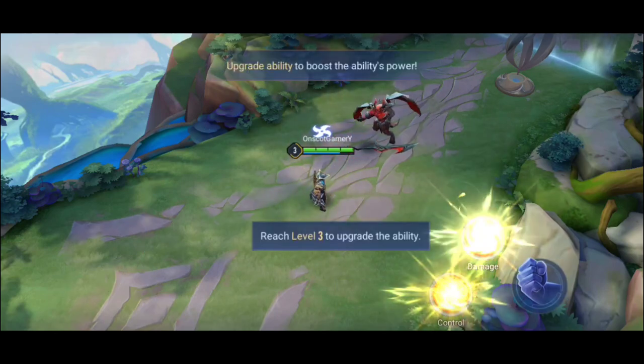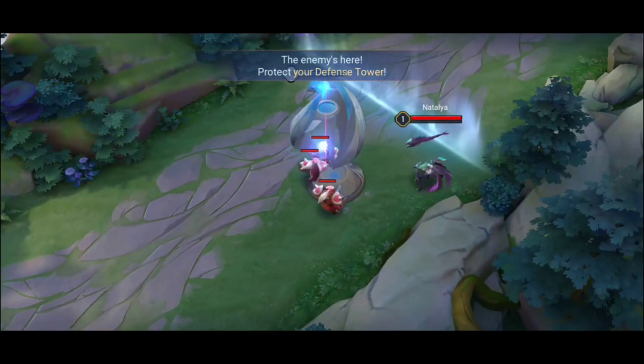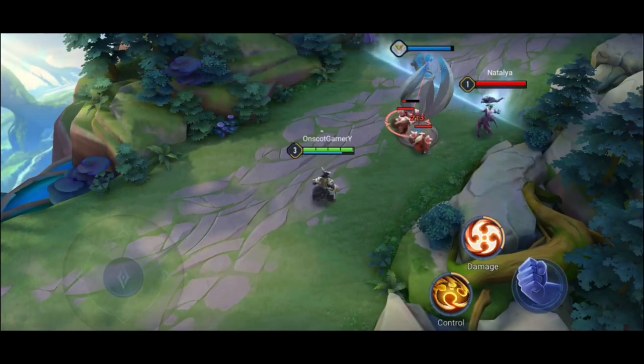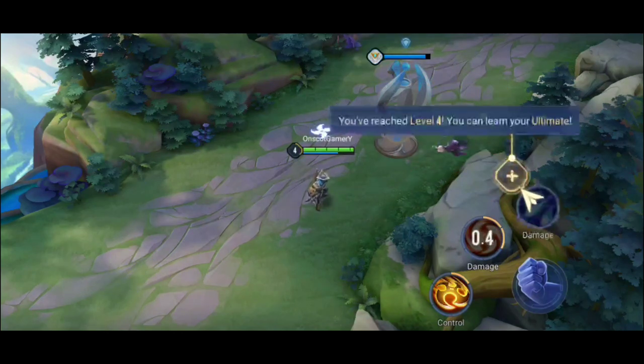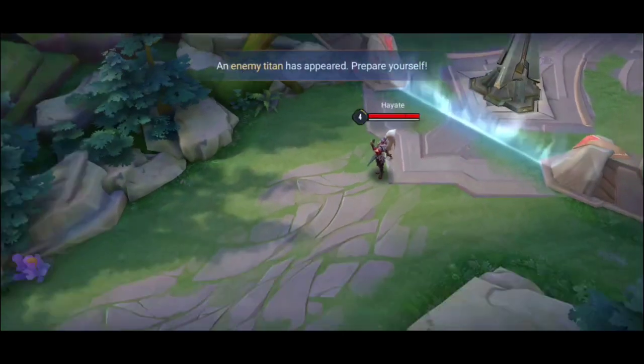You've reached level 3. Upgrade your ability. You're being attacked. Protect your tower. Take advantage of your tower to defeat the enemy. Beautifully done! You've reached level 4. Learn... An enemy hero has appeared. Prepare yourself.